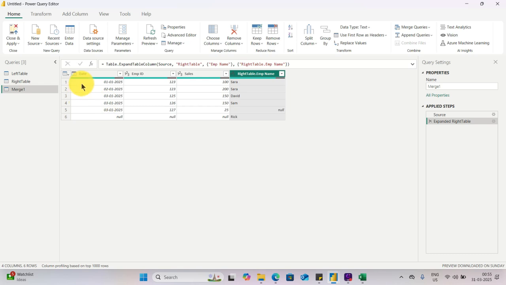In the case of full outer join, Power BI will try to keep data from both the tables, and you can see here 1 2 3 4 5, 1 to 6, 1 to 7. This we have in the left table, right? And in the case of the right table, we have Sarah, David, Sam, and Rick.